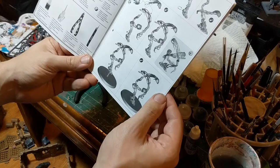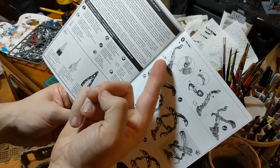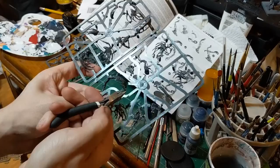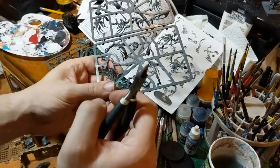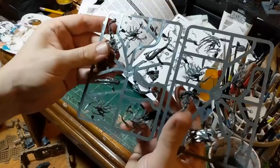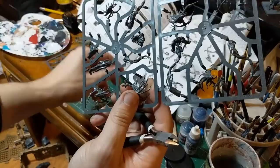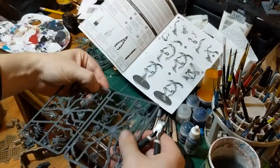Spirit Host 1. We're going to start with pieces 7 and 8. We go find them on our sprues — they're labeled with numbers. Here's number 7. The reason we want flat-side clippers is we're going to put the flat side up onto the bit we're going to use and just snip those off. We turn it around again using the flat side close to the bit and snip them out. Make sure you get a good grip so it doesn't go flying. Snip it out as close as you can to the miniature using the flat side.